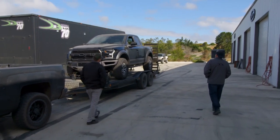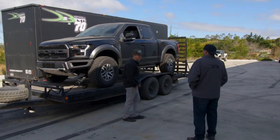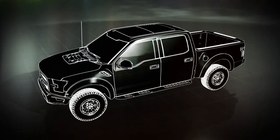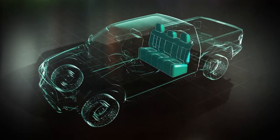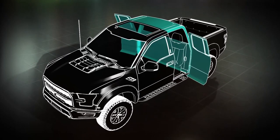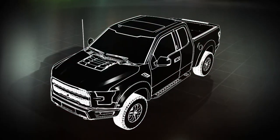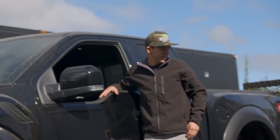Wrong truck. It's an extended cab. I was asking, is there another Raptor? It's the wrong one. I look at the truck and it's not a crew cab truck, it's an extended cab. A crew cab is a complete four-door with a full bench seat in the back. An extended cab is a half-opening rear door with a lot smaller legroom and a lot smaller seat in the back. Should I even unload it yet? No. It's the wrong truck.